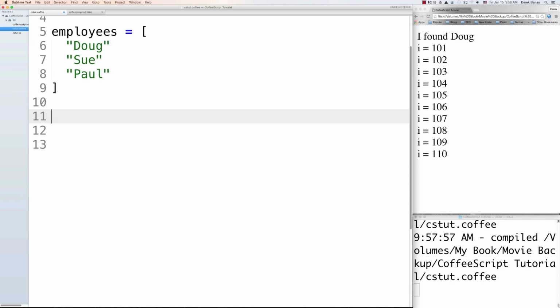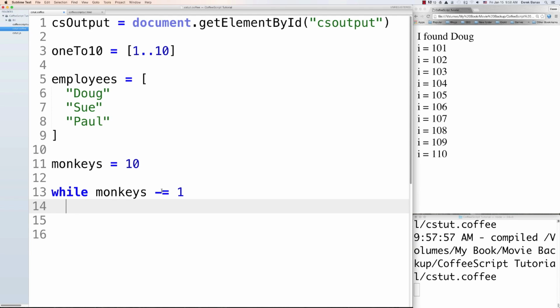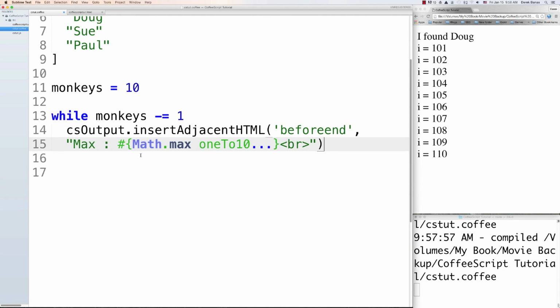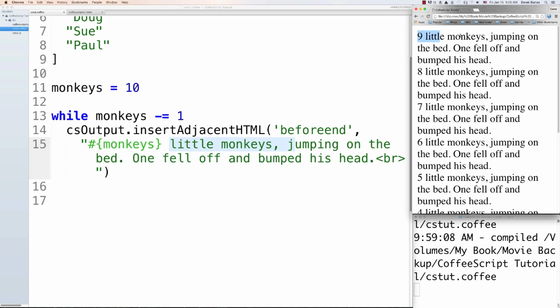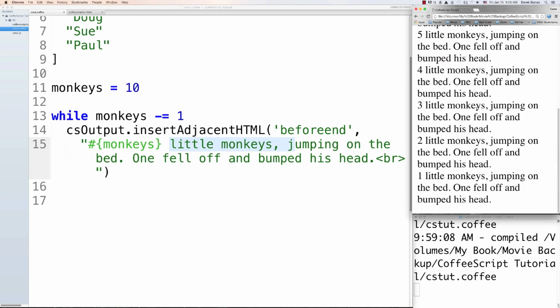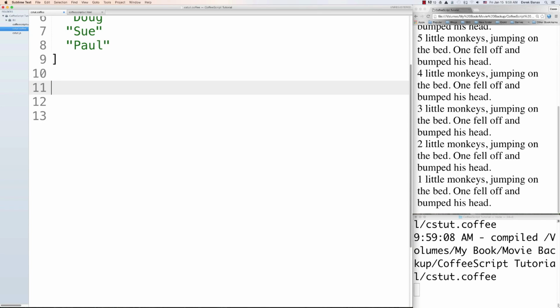We could also create another while loop that's going to cycle until 0 is reached. So let's say we wanted to do something like monkeys is equal to 10, do the little nursery rhyme thing. We could say while monkeys minus equal to 1. Since we want it to stop whenever monkeys gets to the value of 0, we don't need to put any conditions inside of it like we did before. And we could output some information. There's a little nursery rhyme where the monkeys jump on the bed until they fall off and supposedly die, I guess. I don't know. There we go. So we'll just go 9 little monkeys jumping on the bed, 1 fell off and bumped his head, 8 little monkeys jumping on the bed, 1 fell off and bumped his head, and we continue doing that until there are no monkeys. It's a very sad story, but kids like it for some reason. So there's another example of how we can use a while loop.